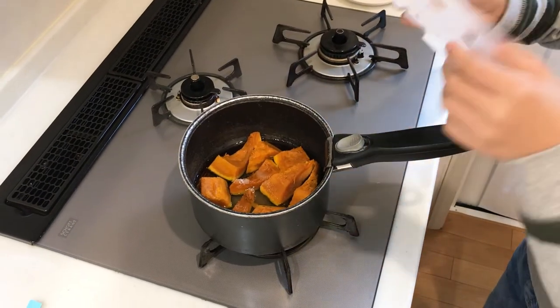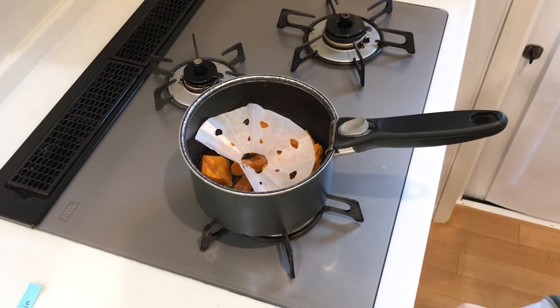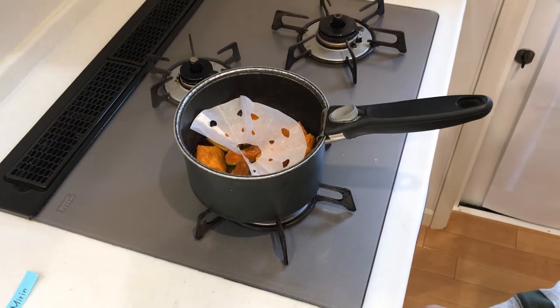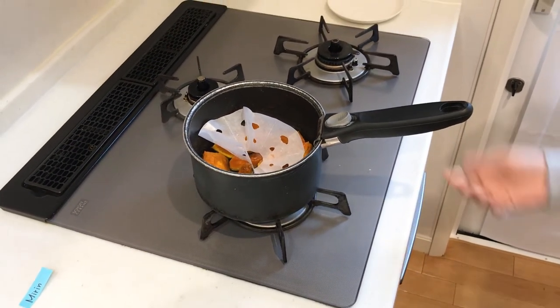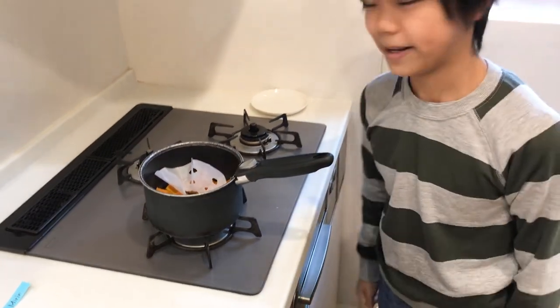And I'm gonna put this drop lid on. Turn on the fire. And wait a little bit.